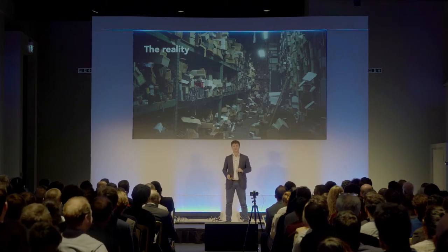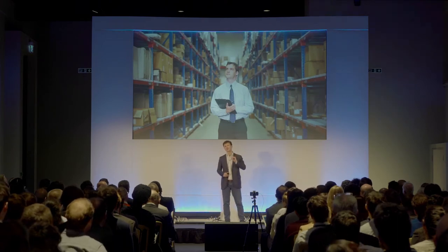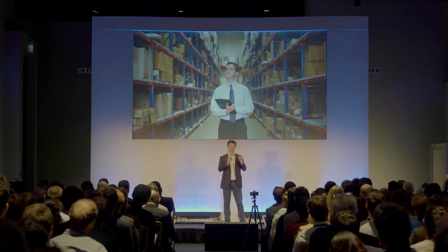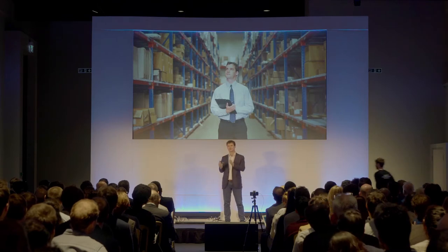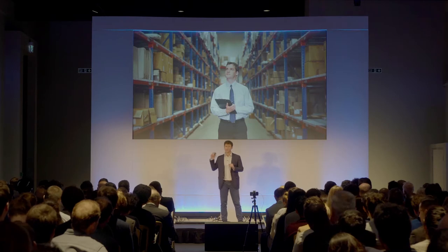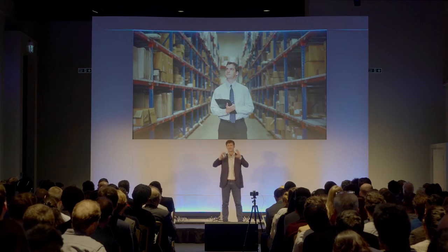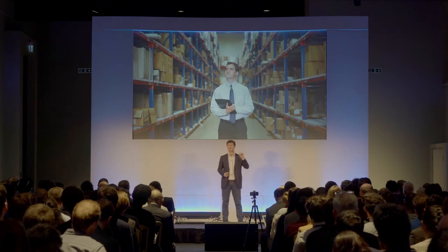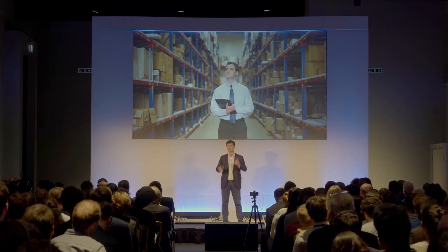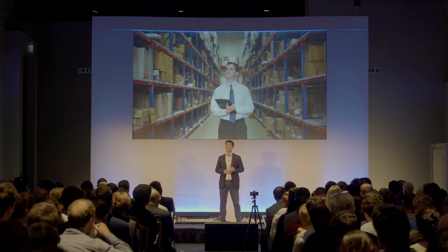What are the consequences of this mess? Take Nigel, one of our partners. He's a warehouse manager in the Midlands, and every day his responsibility is to make sure that the many items you order online are stored and shipped as quickly, reliably and safely as possible. To help him do that, he has eight forklifts, 45 employees and hundreds of pallets all moving around his space. Yet he has no data about where these are at any moment in time, nor how they're being utilized. It's a bit like being the air traffic controller of Heathrow Airport and not knowing when and where all the planes are landing.